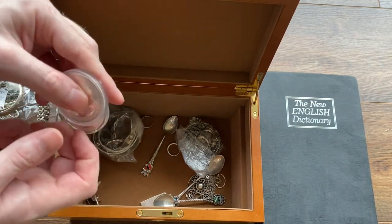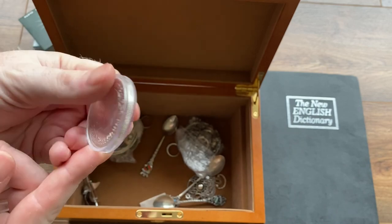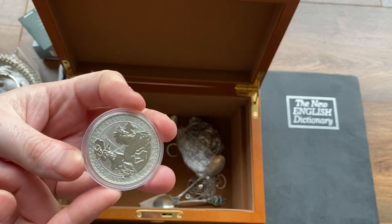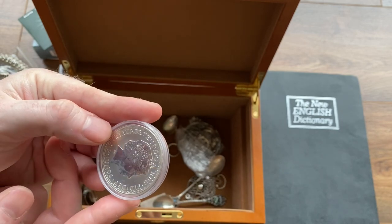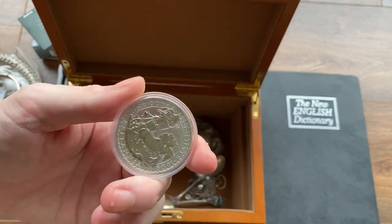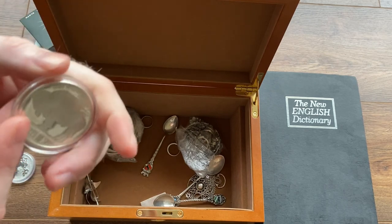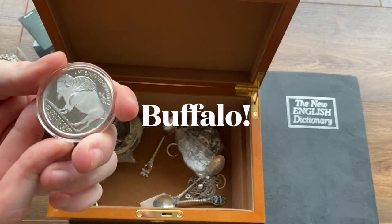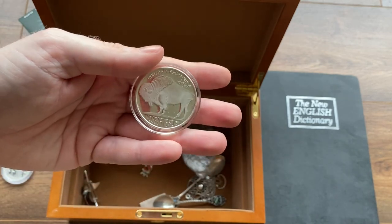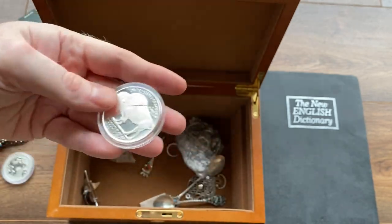I have a couple of coins here of interest. So this is a 1999 silver one-ounce Britannia coin that was given to me by my grandma 22 years ago. I think it's a two pound coin, but actually this is a collector's coin now that I think is worth about 50 quid. Correct me if I'm wrong, but that's quite a nice one. I've also got a Liberty — it's a bison coin with a funny name I'm never going to remember. That does look like a bison. I bought this from Canada actually — I got paid an affiliate commission in Amazon gift vouchers and the only thing I could think to buy was a silver coin. So that's what I did.